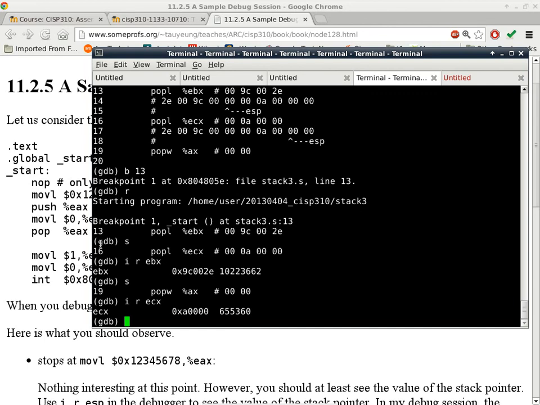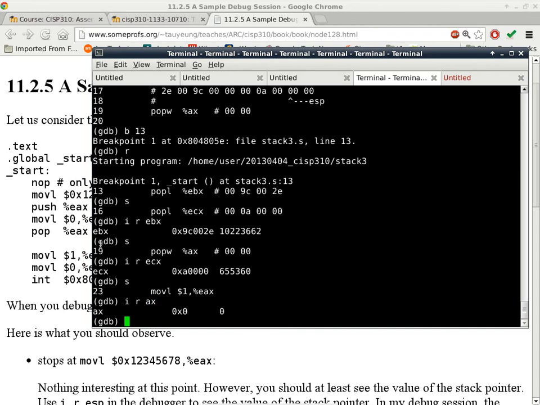It has 00, 0A, 0000. And single step the last instruction, look at AX. And it has 00. So we modeled the execution of the instructions correctly in this case. All right, so we have two seconds to spare of the 1 minute that I borrowed from you.